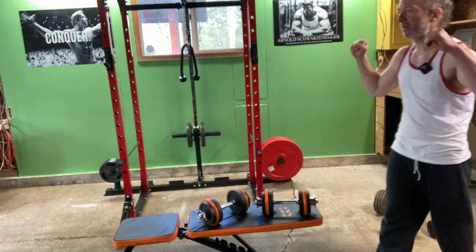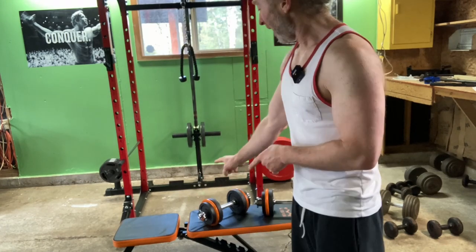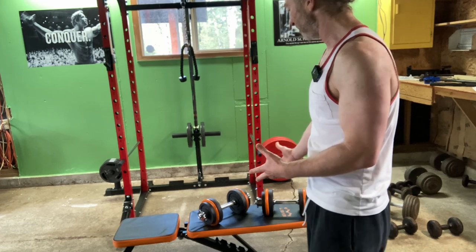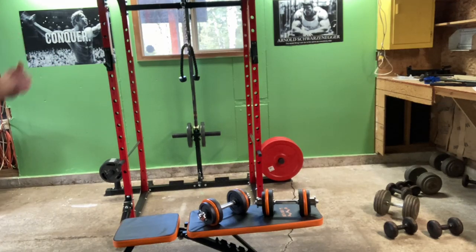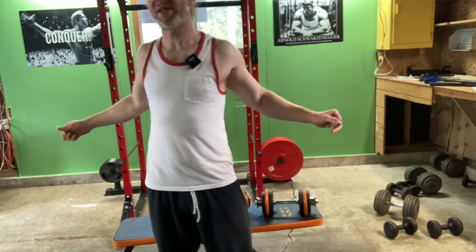All right, rest a little bit, and then we're going to come back down to the 20s. Just alternate, heavy, light, heavy, light. I don't know how much that is. I should know, because you can buy the Yes For Alls on Amazon. Then I added some weight, but I forgot. I think that's a lot, well, for me. So, certainly a lot heavier than the 20s that I'm using for lat raises.